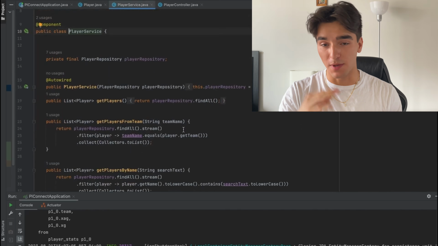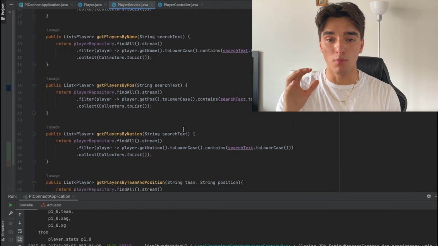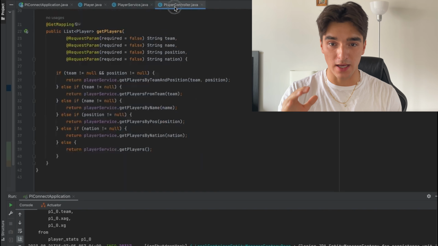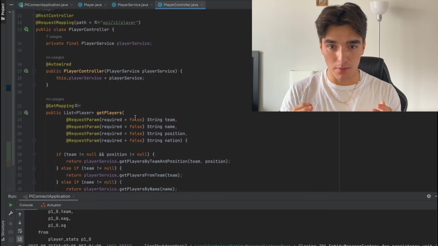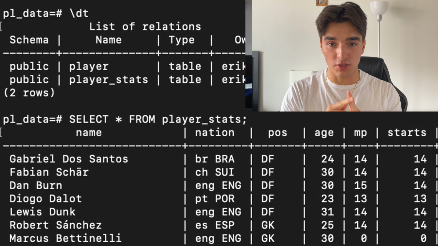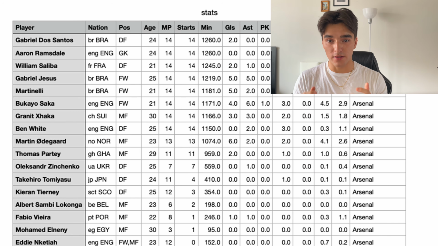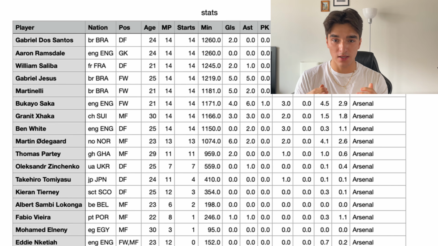Now, second is by far the most important: it was built in the most in-demand technologies for big tech companies. For backend development, this includes Spring Boot and PostgreSQL. So in today's video, I'm going to break down how you could build this coding project for yourself. We're going to start with a simple CSV file, migrate this over to a PostgreSQL database, then connect this database to a Spring Boot application. This Spring Boot application will function as a REST API, allowing users to make requests to get the data they want out of the database.